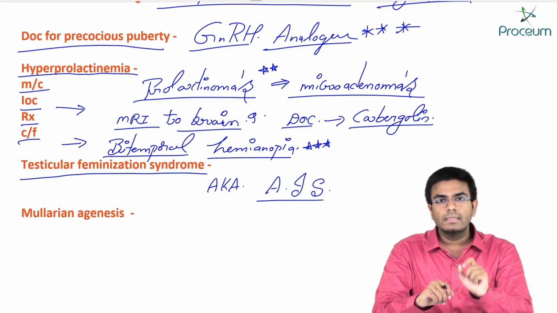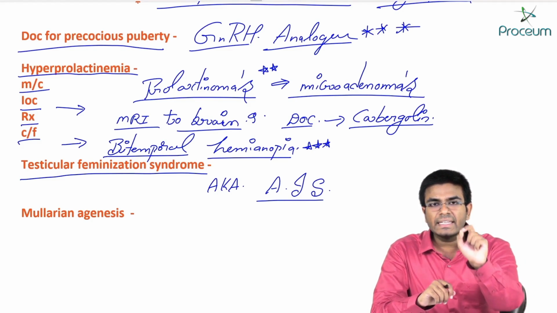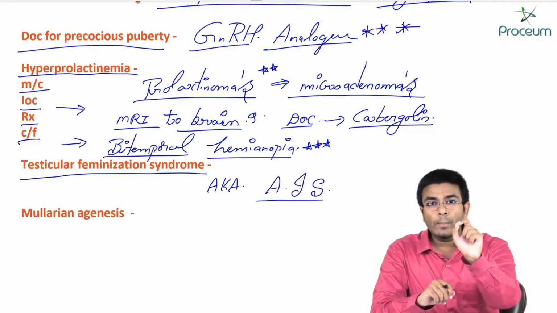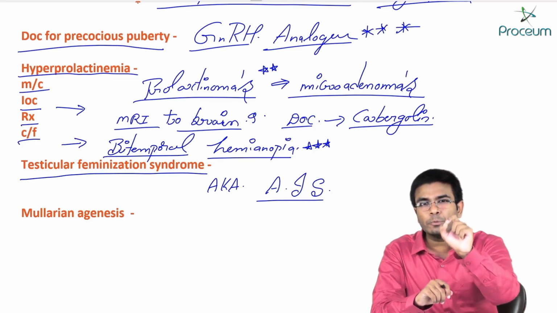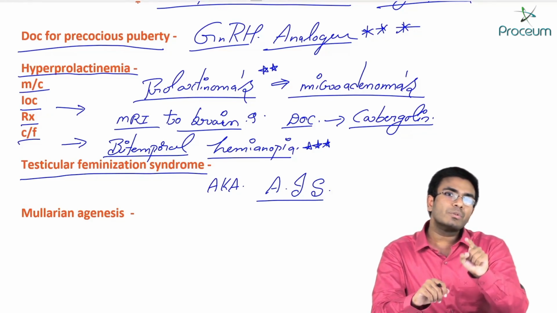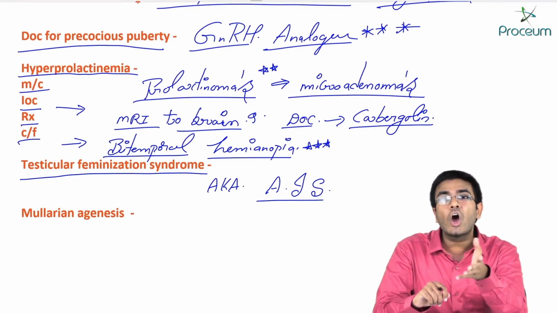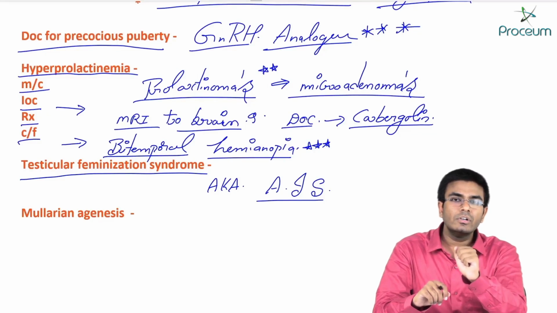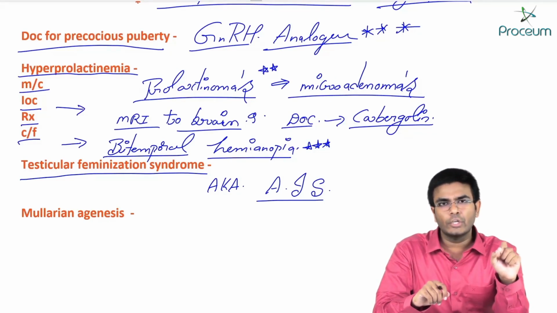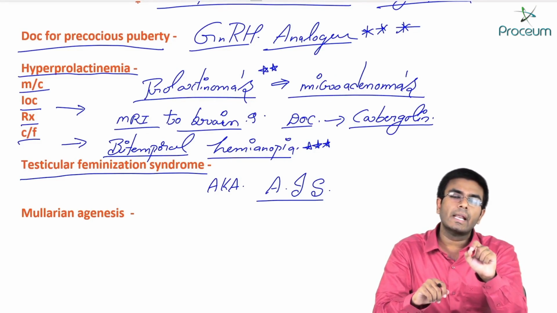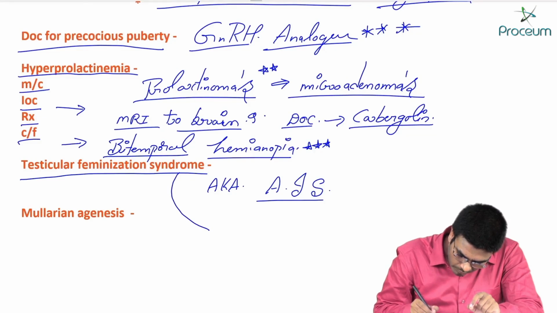But, underline this, no axillary hair, no pubic hair. Why? Because axillary hair and pubic hair need androgens for their development. Here, androgens are there, but they are non-functional. So very scanty or completely absent axillary hair and pubic hair will be seen. That's the one single point I want to keep in your mind.